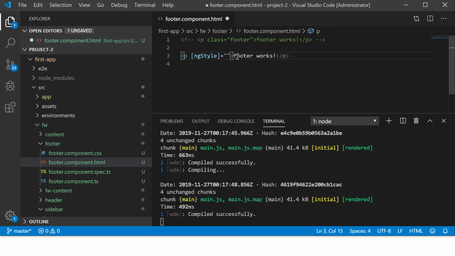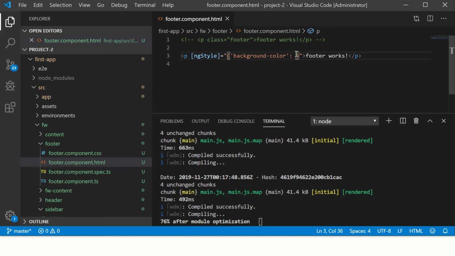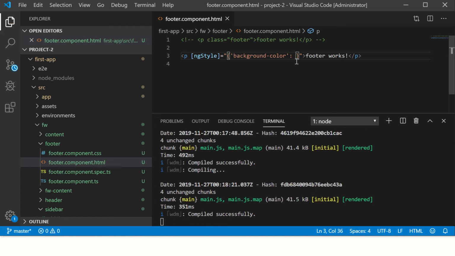Now I want a similar look and feel, so I will say background hyphen color. This is where it gets tricky. You need to be really careful since you're doing a binding. You need to put it here. And now we will have to provide the name that we want. I will not give it green because you have already seen that working. Let's just give some other name. I'm calling it blue.